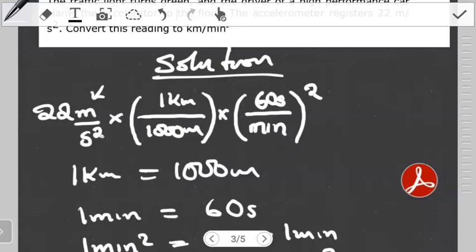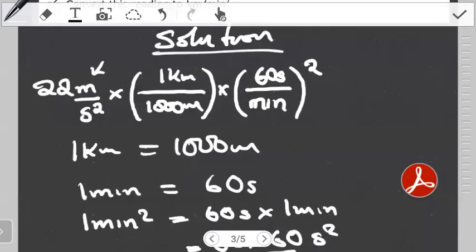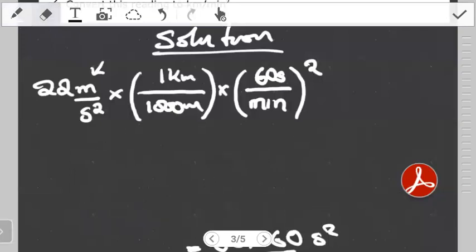This is a shortcut that you can always take. If it was to the power 3, especially when you're dealing with units for volume, and then have meter cubic, just relate the meter first to wherever you're going. Then once you relate it, raise the whole thing to the power 3. That's a shortcut that you can use. Okay. So once you're done with this part, the rest is simplification.